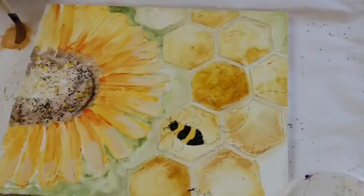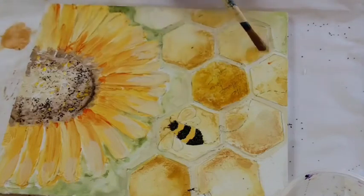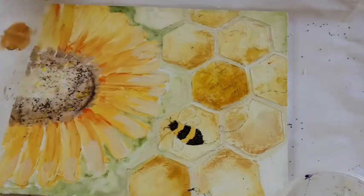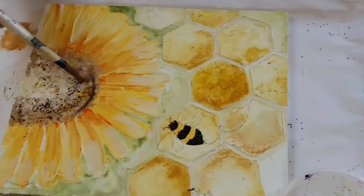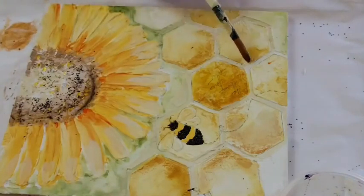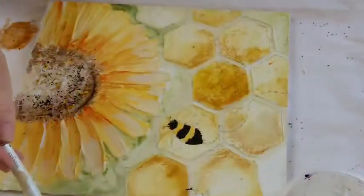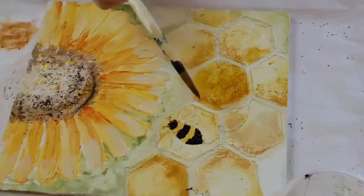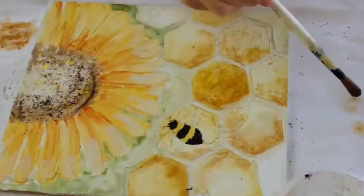And you can put that gold wherever you feel. I like using it around the edges a little bit. And then I also like to use it, you can just kind of dry brush a little bit of the gold up into the center of your sunflower. That's just something you can do according to what you like, and yeah, you can really see it from an angle. When you, after it dries, you kind of look at it at an angle and it shows up really shiny. It's pretty. So it probably would work too to add some water and just kind of wash it on a little bit here and there, it'll still show up with that metallic look.